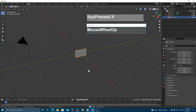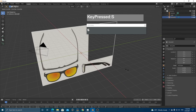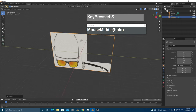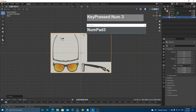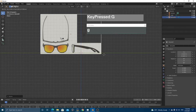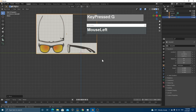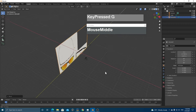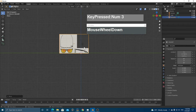Navigate to the folder containing the reference images and import the reference image prepared in Photopea. If you can't see it, switch to Material Preview. The image is visible now — press S to scale it up to a good size. Press 3 on the numpad to go to the side view, then press G to move it up and align the side view to the correct location.